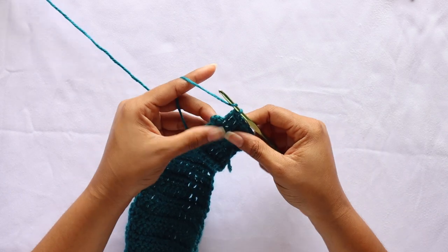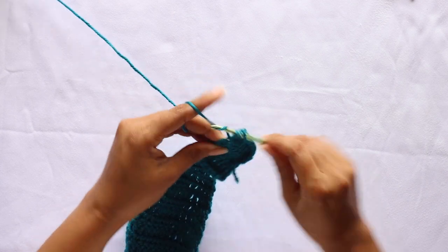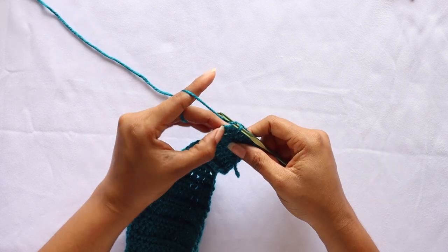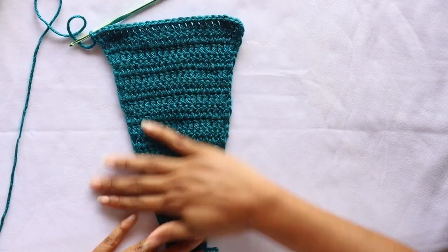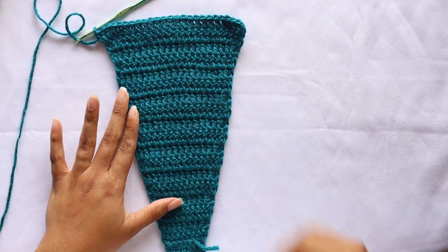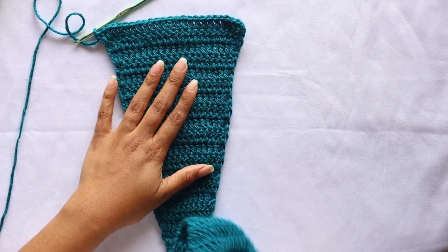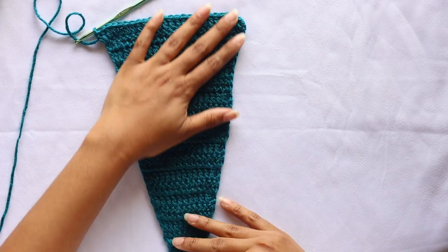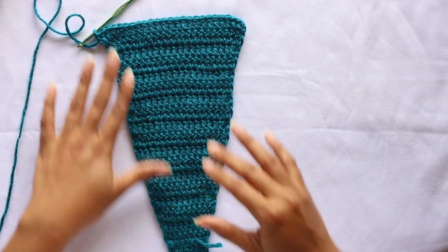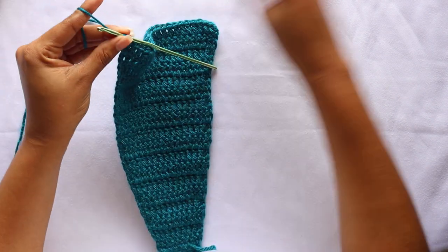I'm going to finish mine off camera and then show you how it looks when I am finished. All right, so this is how it looks so far. And what I should have mentioned is that you're going to do two less. So this is how it looks so far, and what I'm going to do now is to just chain one and cut my yarn.